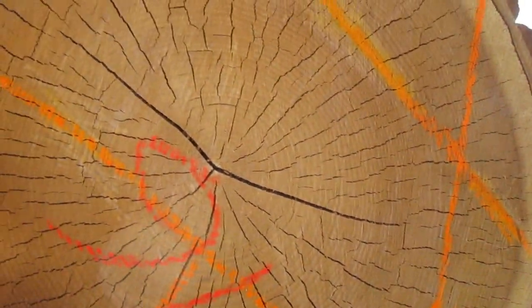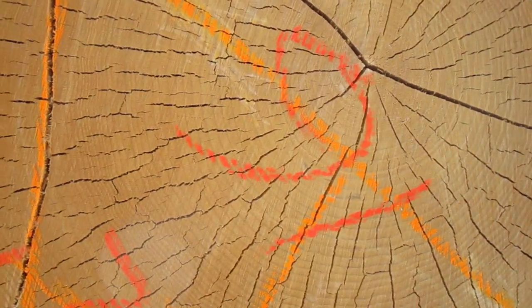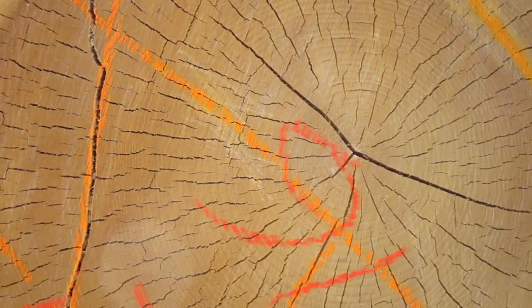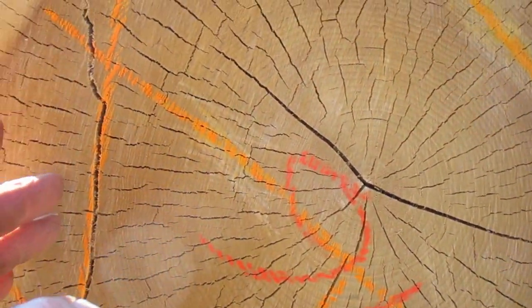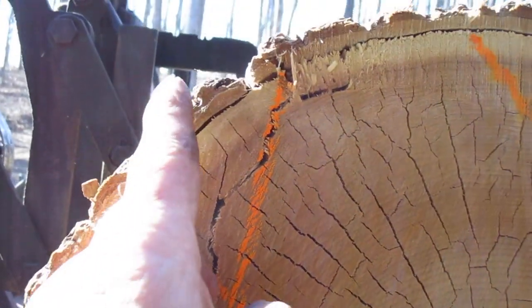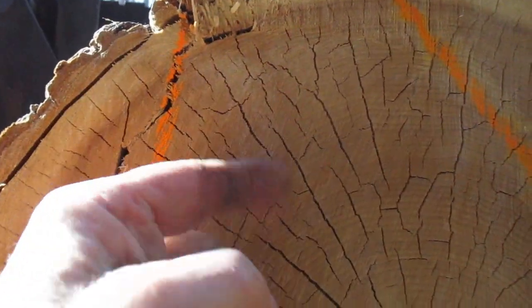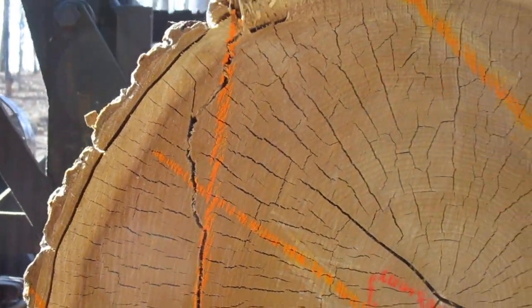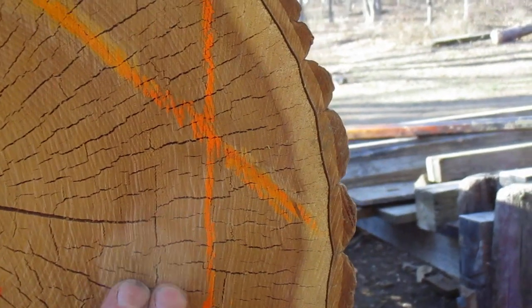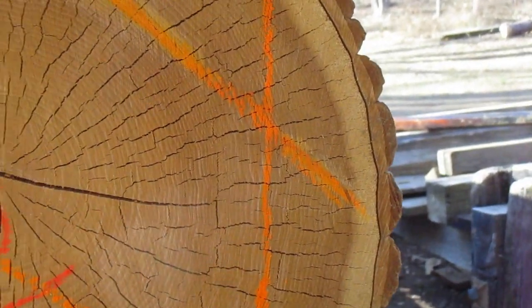So hopefully these usually go out of the wood. Most all the time when you get a fracture or a split or a crack, it always wants to go out of the wood. The saw blade always wants to go out. And the reason being, it's a lot easier for this to go that way because there's no resistance. If it goes that way, there's resistance. So most of these hopefully will run out that way. So that's where I'm at. This little bit of nonsense isn't going to make any difference, but I'm shooting for 10 inches.